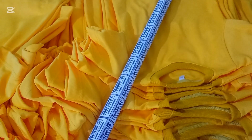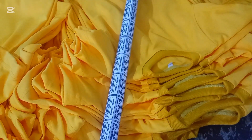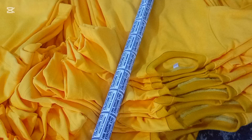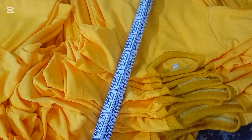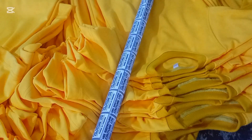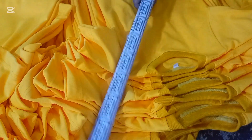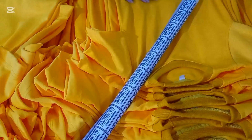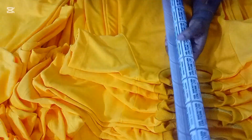So in today's tutorial, I'm going to be showing us how we can make our cloth labels or cloth tags in the easiest way without breaking banks. There are different samples of cloth labels that we've seen, like the woven ones, the satin ones, and the paper one. But in case you don't have access to those, or you cannot afford them now, this is the easiest and cheapest way whereby you can do your cloth label and still come out very fine.